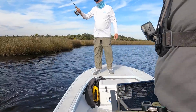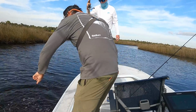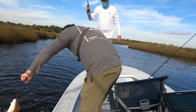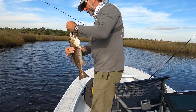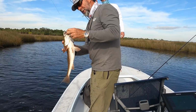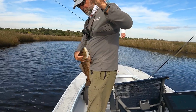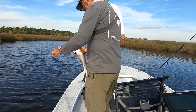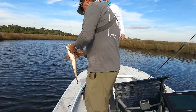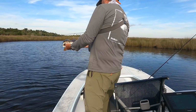Oh, yeah, it's a good fish. Yes, he is a good fish. How do you know that? He might be a bad fish. I think he's good size-wise, that's for sure. And that one came on your other bait. Now that's at least 10. Came on your other bait there. Mud minnow, look. Yep. Crab and the mud minnow. I've been doing it. That is a good looking fish.